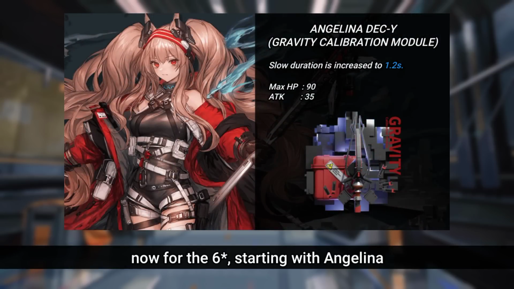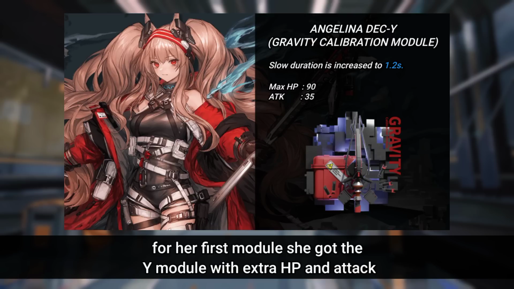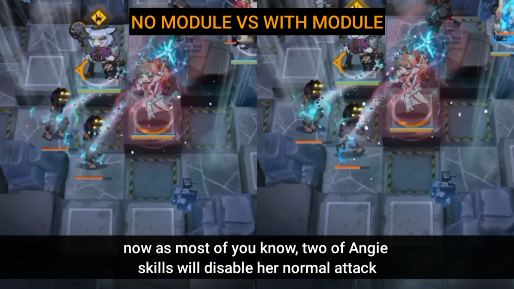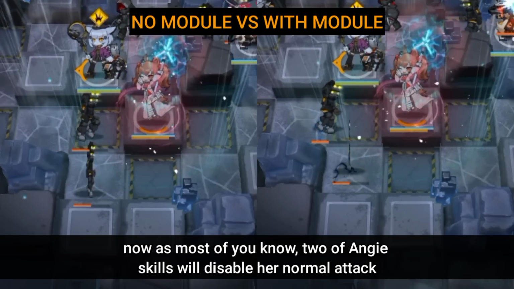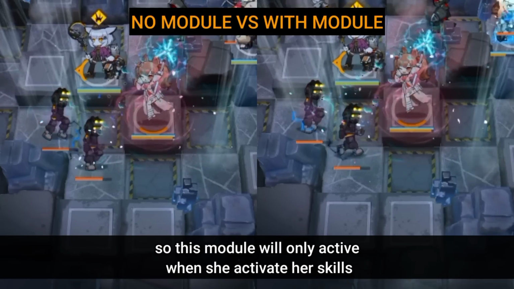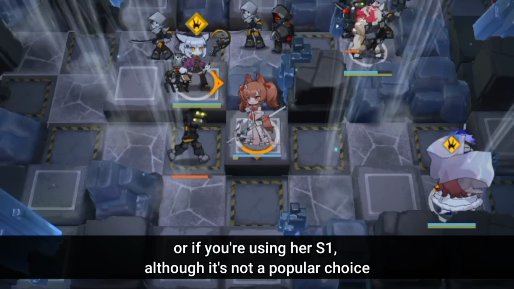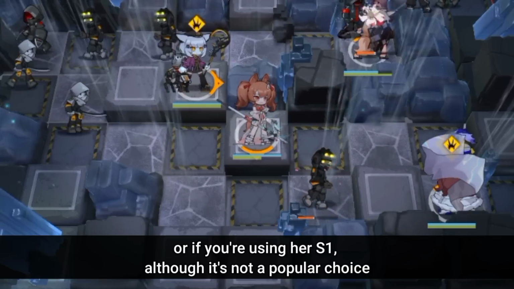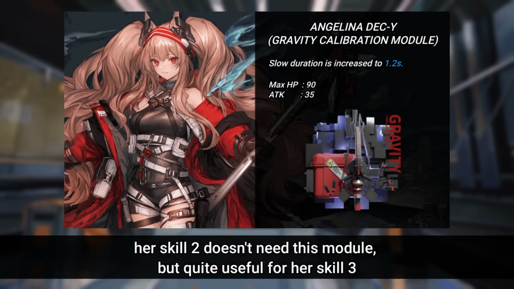Now for the 6 stars, starting with Angelina. For her first module she got the Y module with extra HP and attack. And Angie is also one of the few who has another module in CN server. Now as most of you know, 2 of Angie's skills will disable her normal attack. So this module will only be active when she activates her skills, or if you are using her S1, although it's not a popular choice. Her skill 2 doesn't need this module, but it's quite useful for her skill 3.